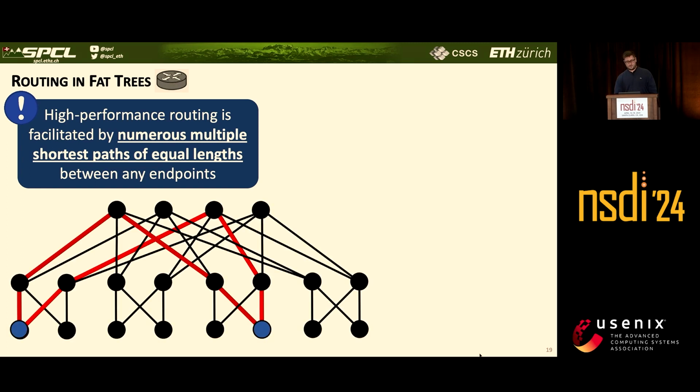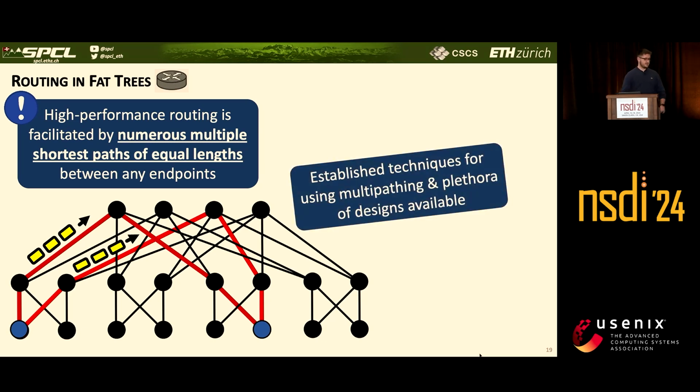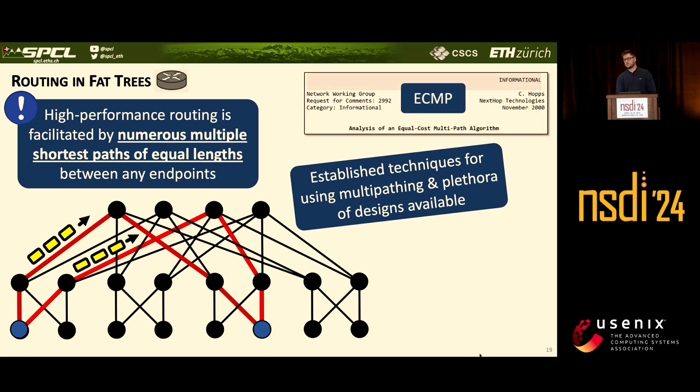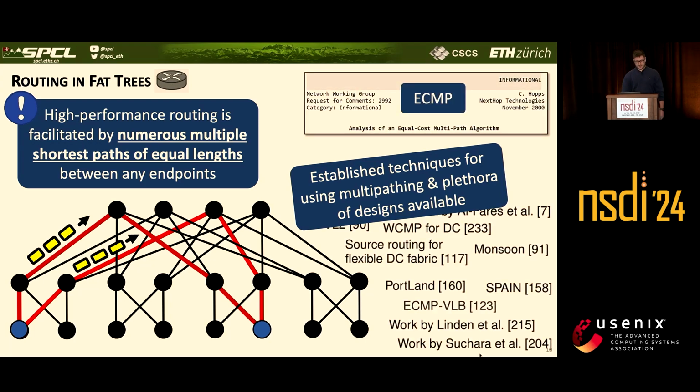In practice, if we look at this 3-level fat tree, we see that the 2 blue switches want to communicate with each other, and they have 2 shortest paths, or many more as well, but in this case 2 shortest paths that they can leverage to send this flow of data across and thereby achieve higher throughput for that flow. Now, this is something that has been done many, many times in practice. Many different techniques have been proposed in the past, for instance ECMP, but also many others. And this is something we also want to leverage in the context of low diameter topologies.